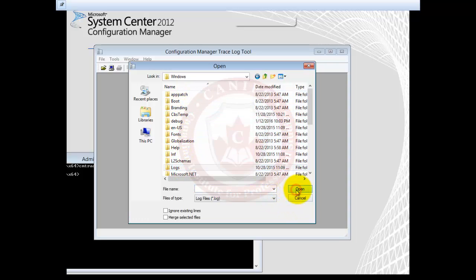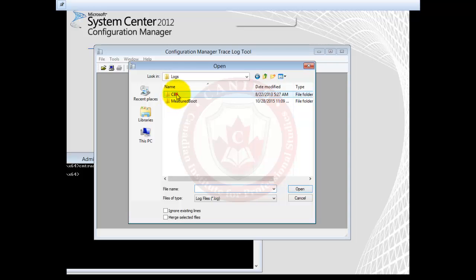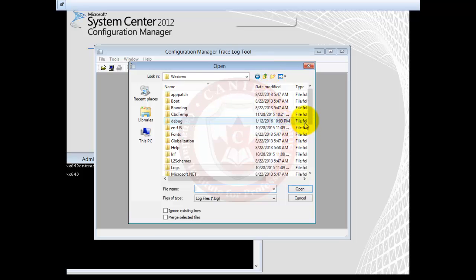Let's see. No, there are no SCCM logs. And there might be a chance that since the error came right in the beginning, it might not be able to create the logs here on the client side. Now we can see the logs on the server side.